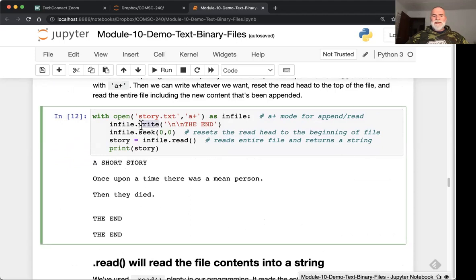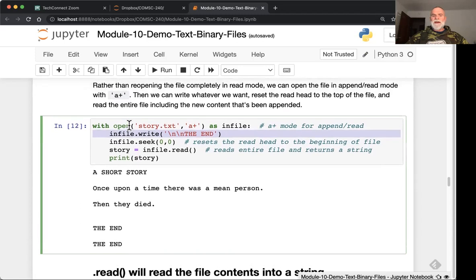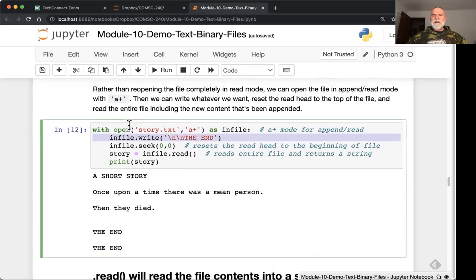But with this, we're first going to write the end, and normally we'd have to close that because we're doing a write operation. We'd have to close the file in order to do a read operation. But what we're going to do here is use a trick that rather than opening the file in simply append mode, we're going to open it in append/read mode.